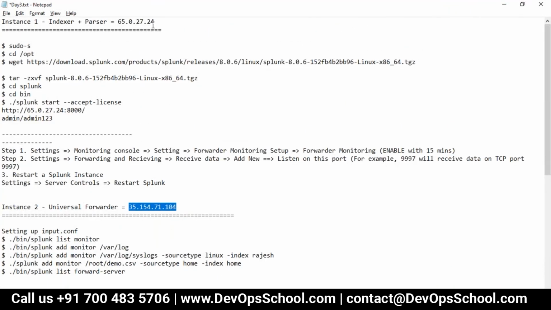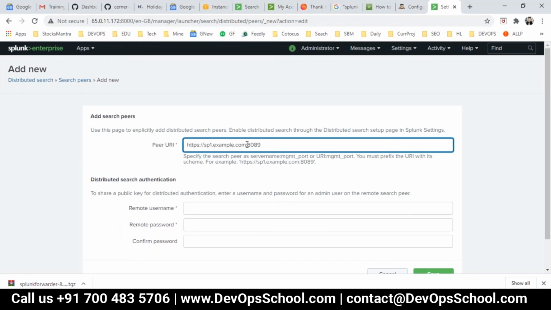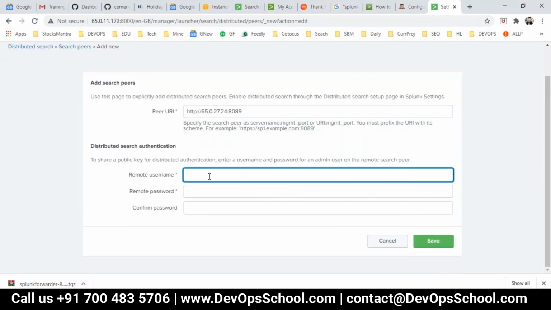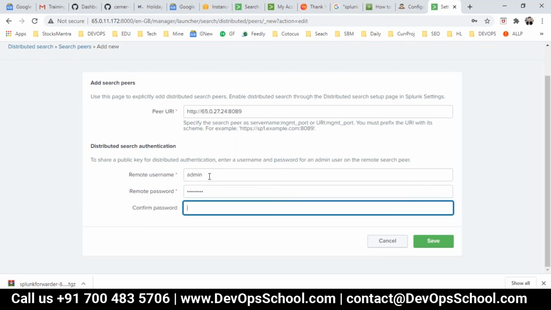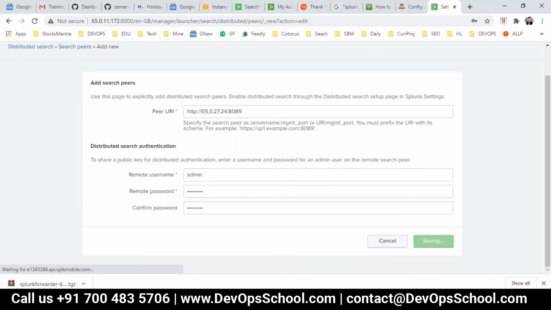Not this one. The management port, and not HTTPS, HTTP. Sorry, yeah. Now what is the remote username? admin, admin123. Okay. Save it.